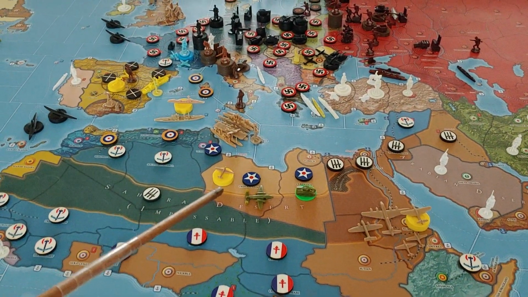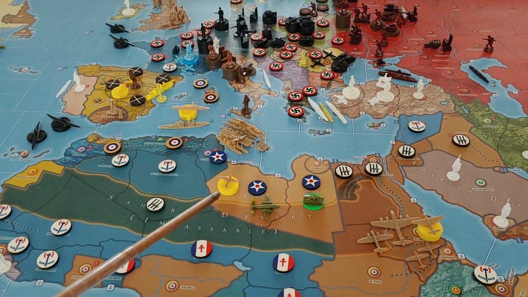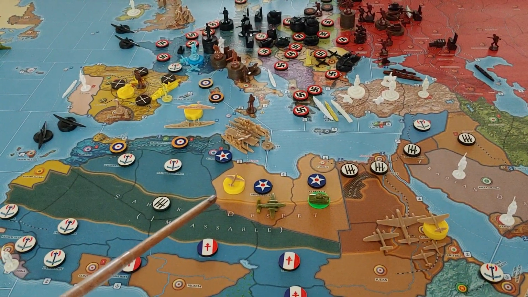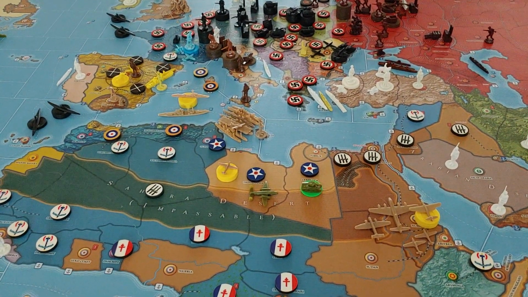But the Italians had some really bad rolls. They lost all their ground units. They had to retreat what was left of their air force, which wasn't much. They were down to just 2 tacticals. So they lost like 8 fighters, 3 or 4 tacticals, and all their ground units.